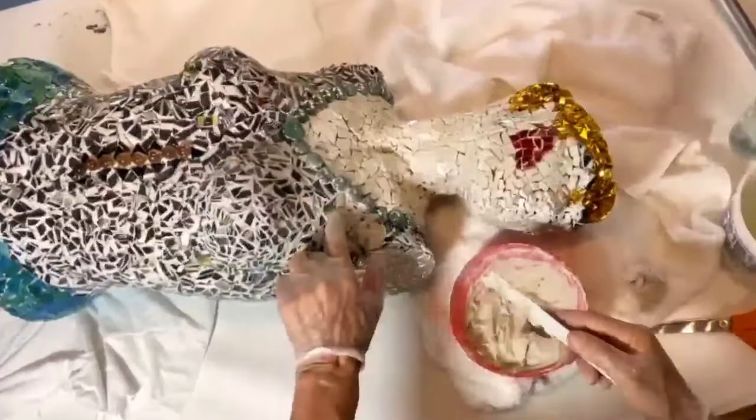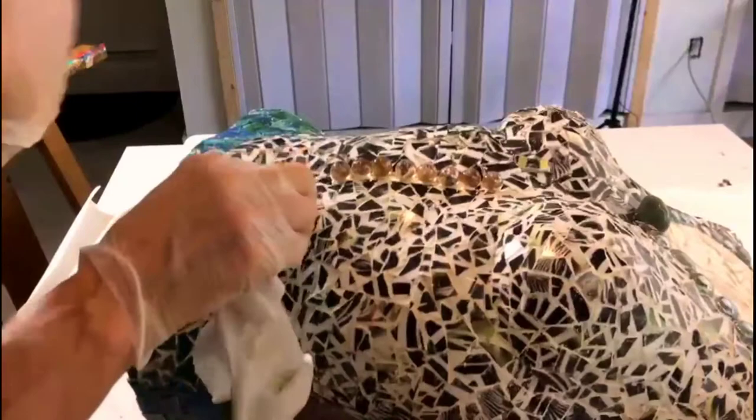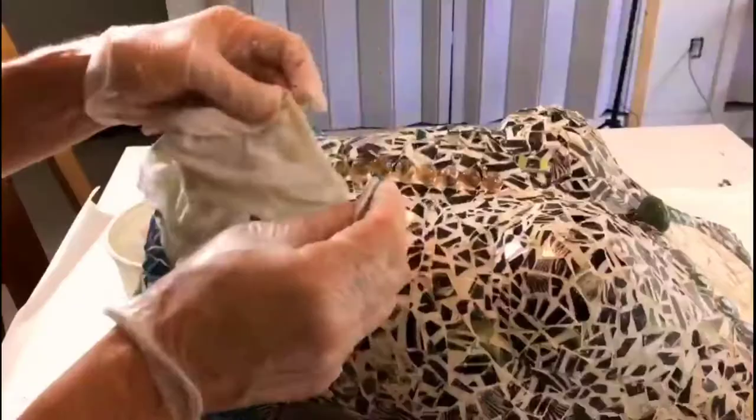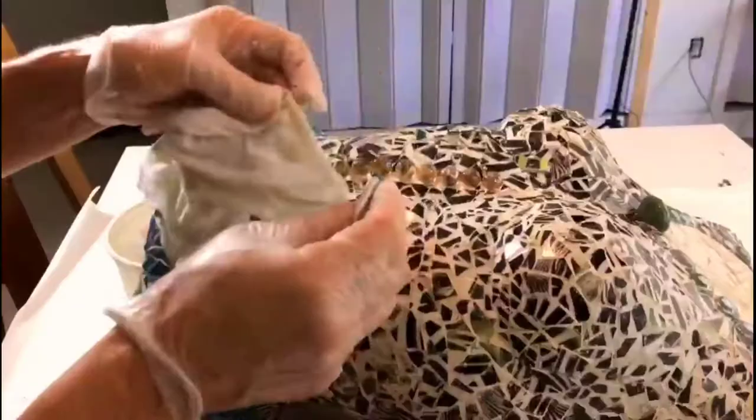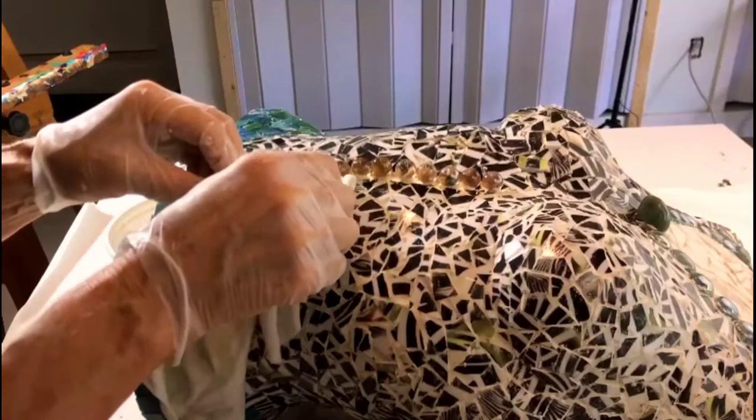As you can see, I'm completely cleaning up one section before I move on to the next. I want to show you this one little tool I'm using — it's just a little exacto knife, or you could use an awl. This gets into the tiny little areas in between the little gems on top, which really helps a lot. You can go in and excavate anything without damaging the pieces. I just want to let you know about that.